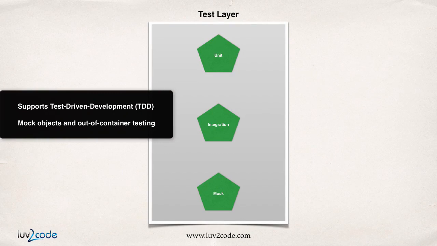Spring has support for test-driven development. So the framework includes mock objects for mocking out servlets, JNDI access, and so on. And you can do all of this outside of the container. You can also make use of integration tests by creating an application context and wiring up your desired objects. So testing is a first-class citizen when making use of the Spring framework. So there's a lot of good support for it.